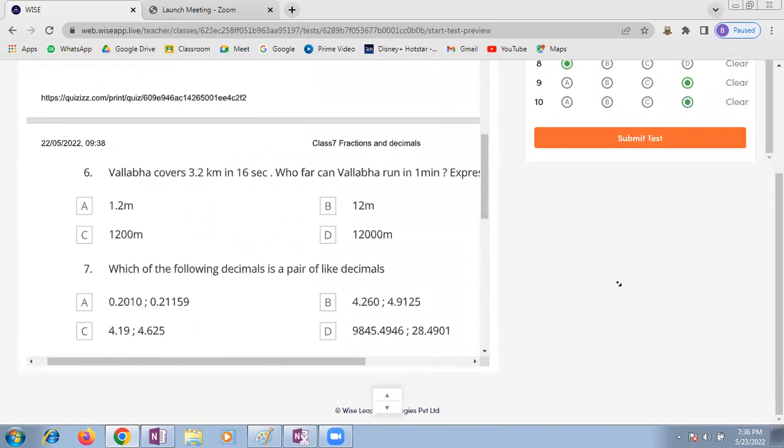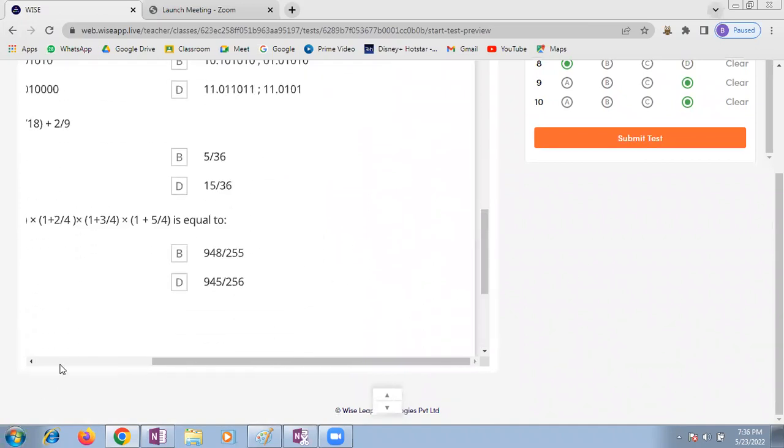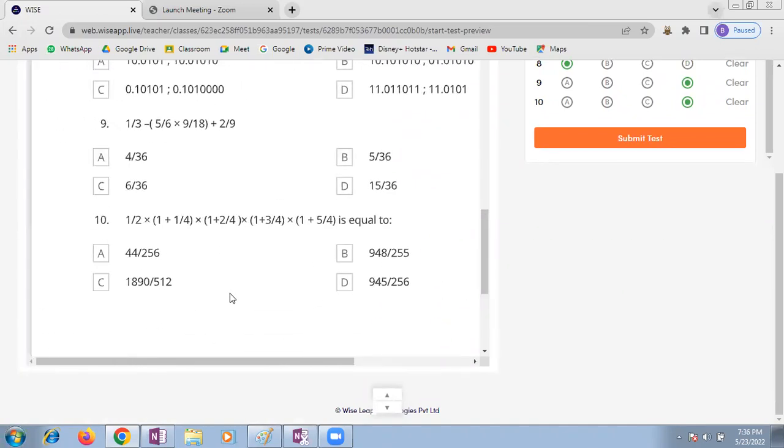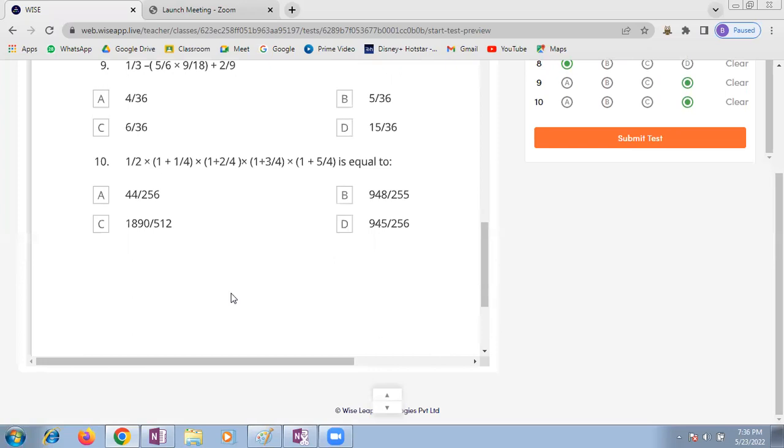One minute. Let me complete the question number. Last question. Ma'am, the 10th one also. No, the 10th one also, like here, brackets should be there. Ma'am, if it is 1 plus 1 by 4, is it 1 1 by 4? Yes, 1 1 by 4 means you can convert it, 1 1 by 4 is nothing but 5 by 4. Ma'am, can we also consider it as 1 by 1 plus 1 by 4? Yes.